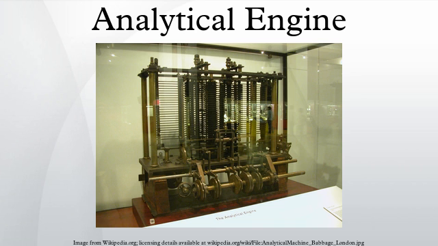Henry Babbage's analytical engine mill is on display at the Science Museum in London. Henry also proposed building a demonstration version of the full engine with a smaller storage capacity — perhaps for a first machine 10 would do, with 15 wheels in each. Such a version could manipulate 20 numbers of 25 digits each. It is only a question of cards and time, wrote Henry Babbage in 1888, and there is no reason why cards should not be used in an analytical engine for the purposes of the mathematician.